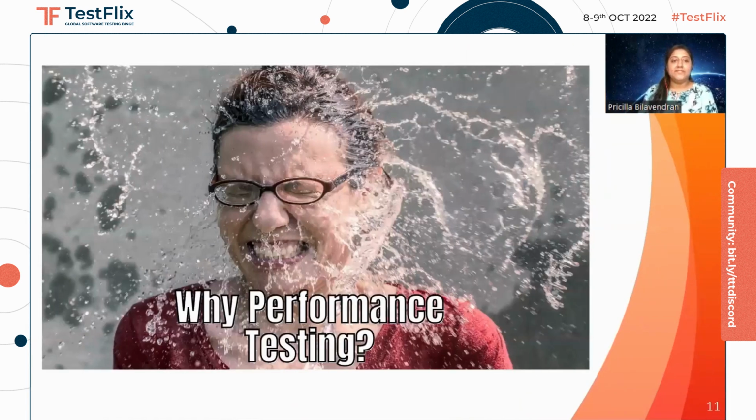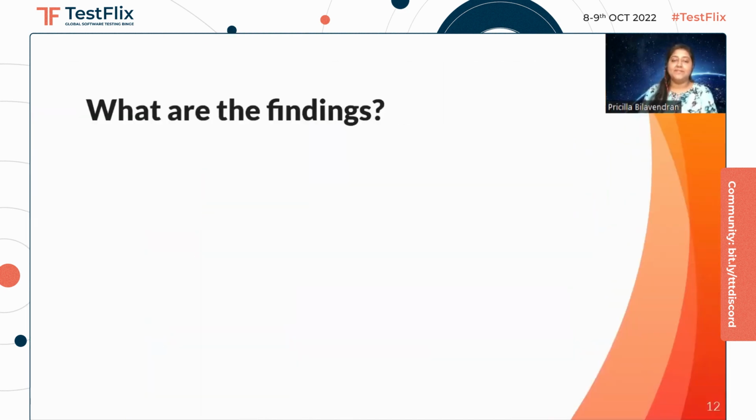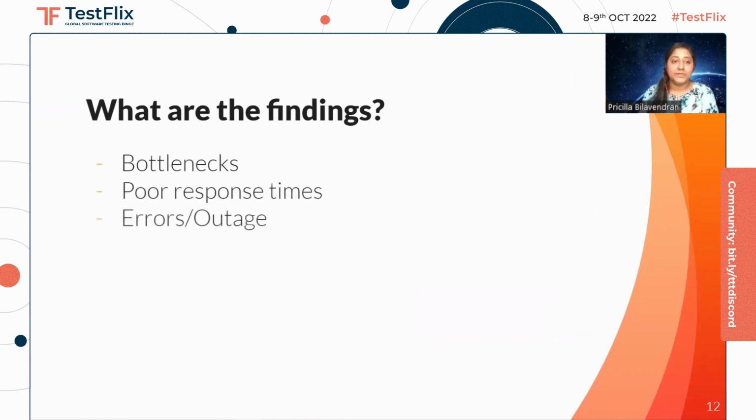And why performance testing? Are we really doing it at all? Are you really convinced to do your performance testing? Because there are findings which are going to help you, your client, and your APIs as well. A few bottlenecks are going to be reported, right? And if there is a very bad response time, you can definitely go ahead and inform your developers and your clients about it. It helps you find errors or outages in your system, the CPU and memory usage of your servers, and issues with scaling, whether your APIs are not able to handle the scaling well enough.